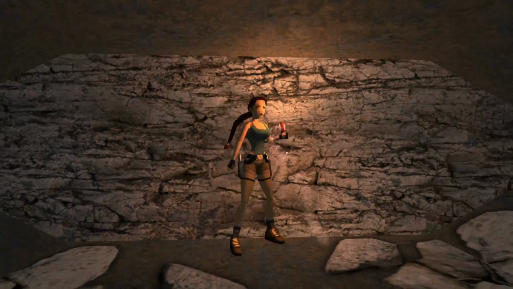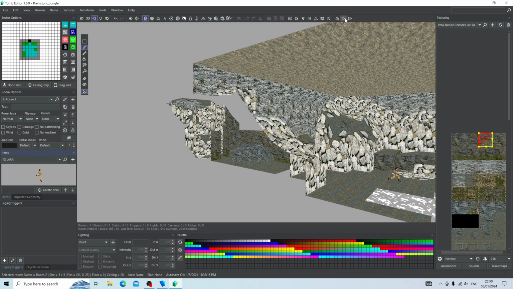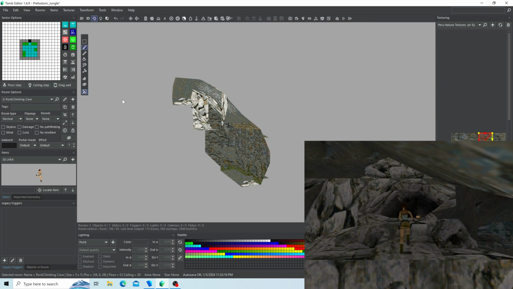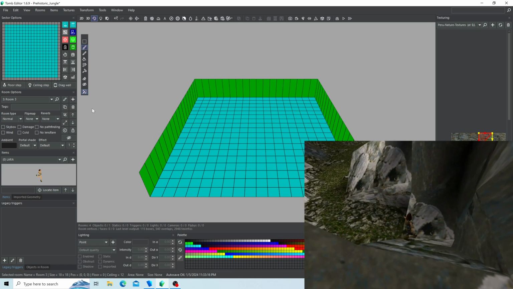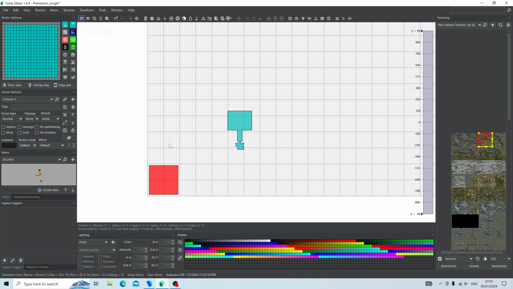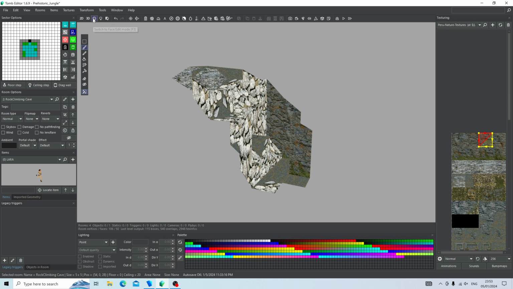As always, when you're finished testing, be sure to press the P button to exit to title and return to the tomb editor. Now that we're happy with how this room looks, why don't we give it a name? And let's make another new room where Lara's going to have to climb down before she makes her way outside into the Lost Valley. Let's go to the 2D map and bring it over here. Let's go back to 3D view of our rock climbing cave, which we had just completed.